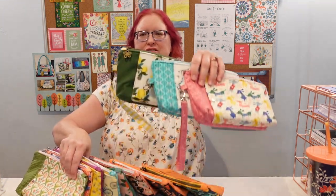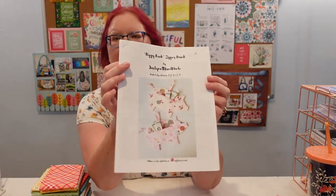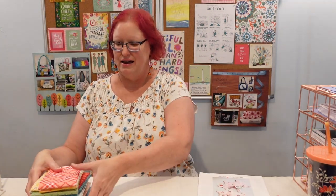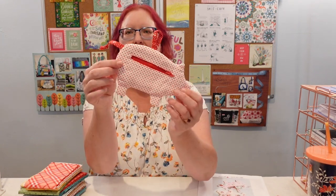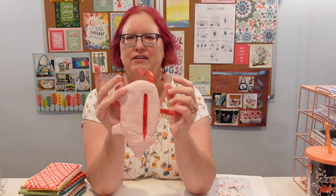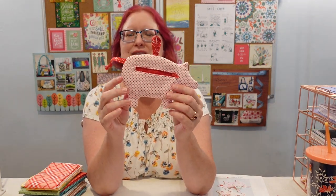We finished all of our bags. Yay! So we've got our 12 wristlets done, which means that we can move back to the Piggy pouches this week. They're just so cute. Okay, so as a reminder, we are gearing up for the craft fairs in October, which is why we made all of these wristlets, and which is why we're going to make the Piggy pouches. So this is the first one I did, our prototype, so to speak. So it's a little small.